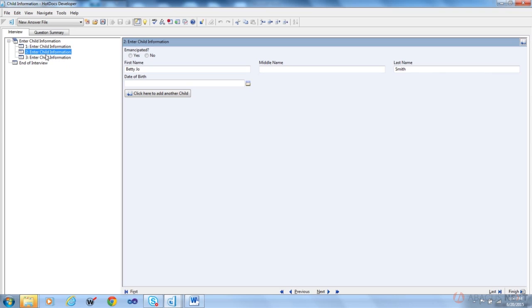Let's say Bob, the attorney, filled this out, and then Joe, his legal assistant, is going to come in and add to this. Well, Joe doesn't know that Bob is here and Betty's here and Mark is right here. So that's one of the issues with a repeated series, why some people try to always use the spreadsheet.